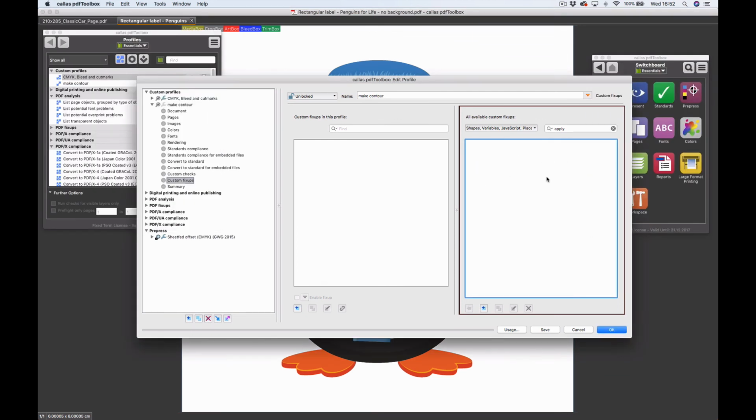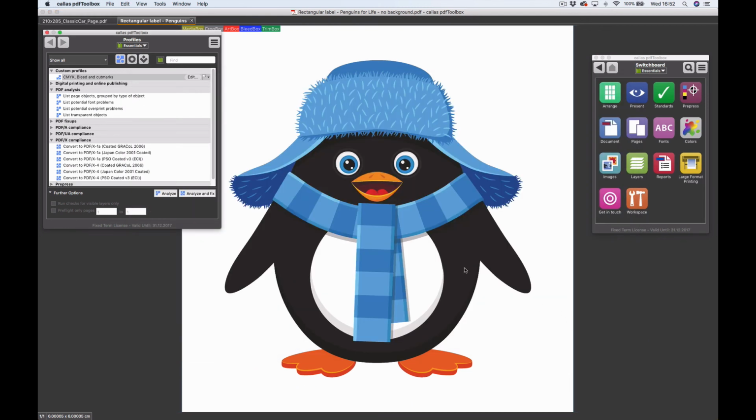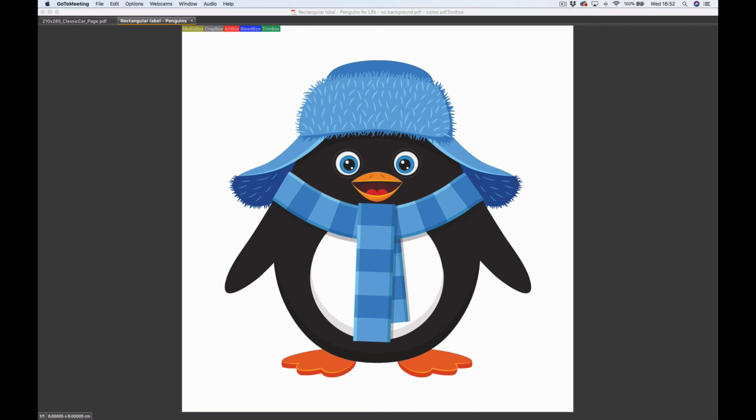You can make your own fix-up specifically for that thing. I'll leave that for now because there's a lot of time going into this. Let's answer some more questions that I can answer easily. Yes, we have done the outline of the penguin. Sorry, I can't show you right now how to do that.